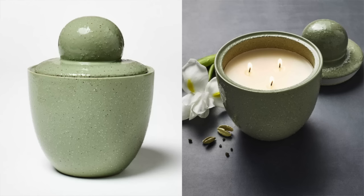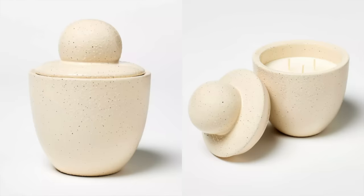Next up is this beautiful candle. I'm showing it in green but it also comes in a beautiful beige color — so if you want to keep with the neutrals there's a neutral option, or add a pop of color with the green. I love the little canister it comes in. Once you're done burning this candle, you can refill it and make a new candle, or use it as a cute little canister in the bathroom for q-tips or cotton swabs. It kind of serves two purposes — it's like a two-for-one buy.